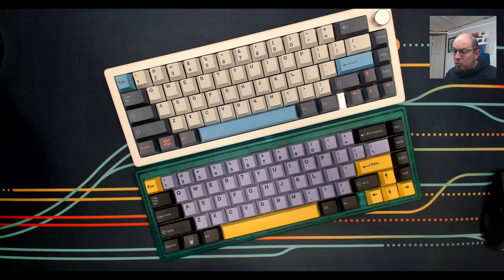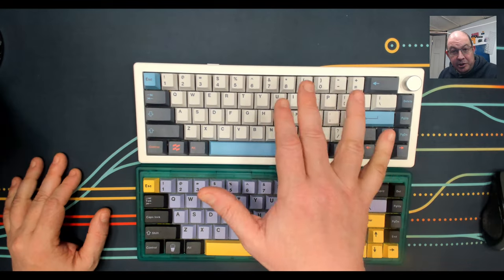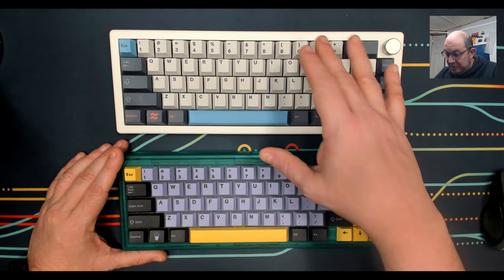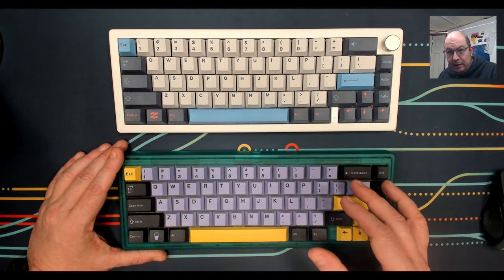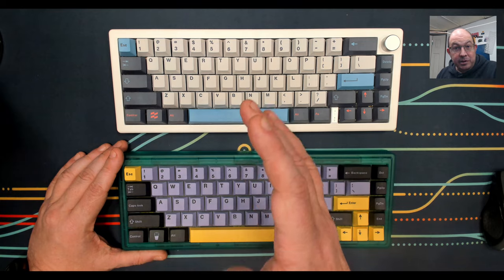And today I'm just doing a real quick video. I have been asked this question a lot, probably since this one was released. In case you guys aren't familiar, I've got the GMK67, no relation to GMK keys whatsoever. This is actually just the name of the model. It seems to be a white labeled board that Epomaker has as the EK68, but more popularly in the community, we like the Zuya version.